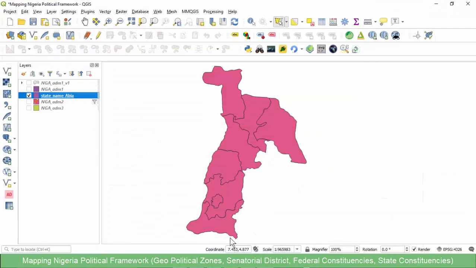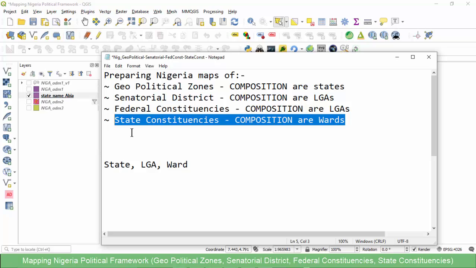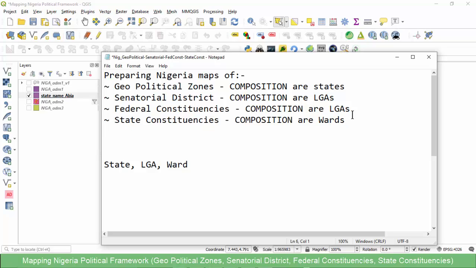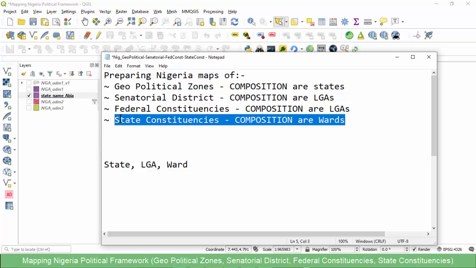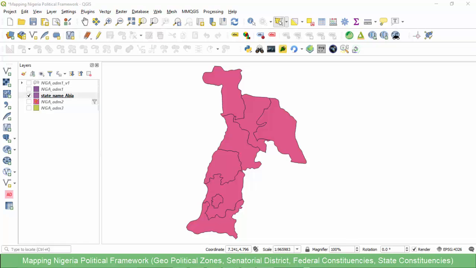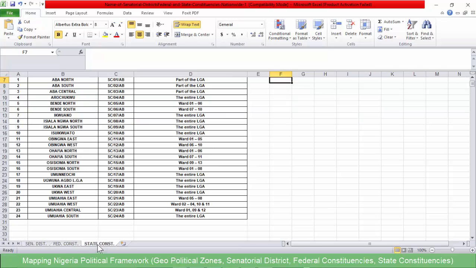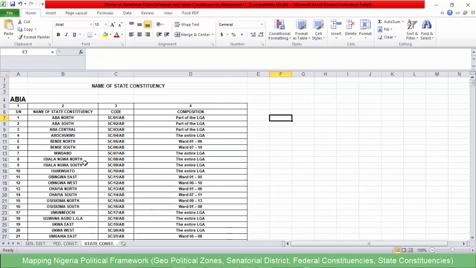So I think the next thing we need to do is the state constituencies. So the concept for state constituencies is the same thing as we have done previously. The only thing here is that we are going to make use of the word data. So let me check the file we have, and then these are the state constituencies.